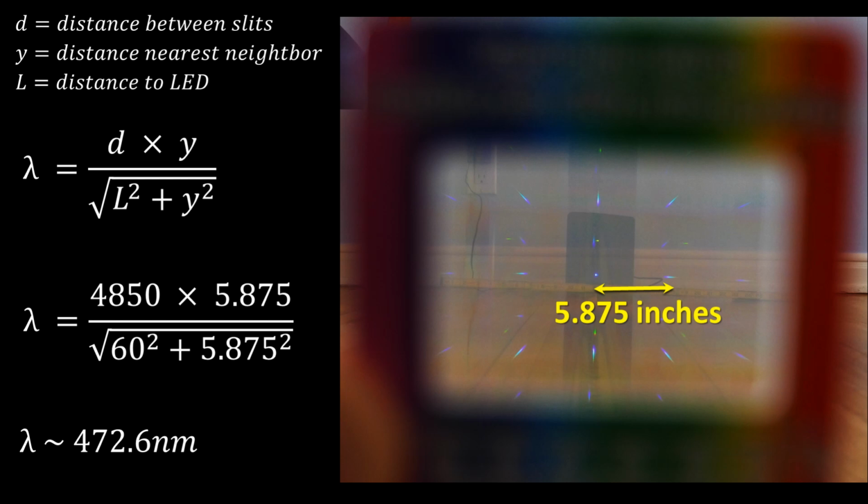If you don't know this value, it can be determined by solving for d with an LED of known wavelength. The distance to the nearest neighbor y is 5.875 inches, and the distance from the slide is 60 inches. The units cancel out, so it doesn't matter if you prefer metric. Plugging in the numbers gives a wavelength of 472 nanometers for the blue LED on the surveillance server power button. Therefore, an LED 50 nanometers higher, or around 522 nanometers, should work well as a detector.